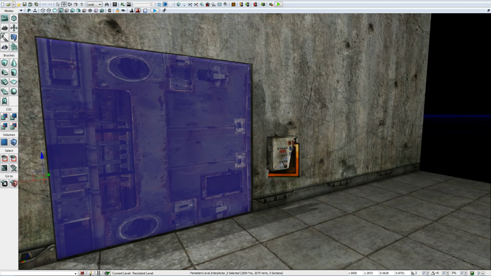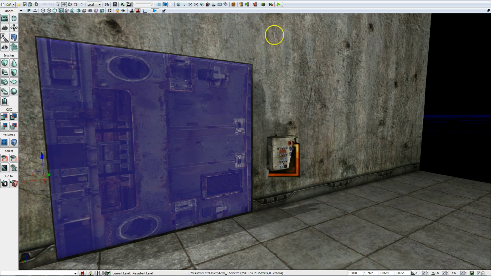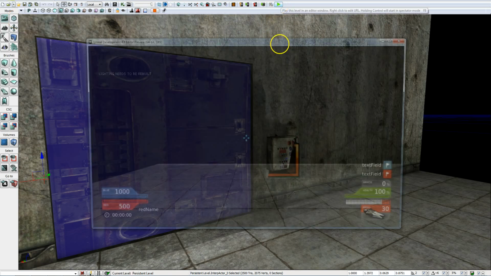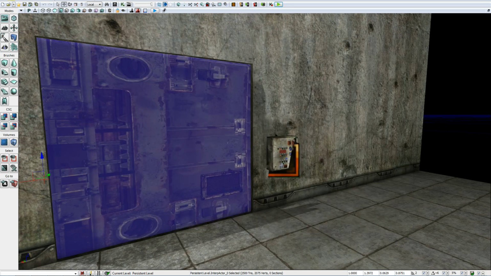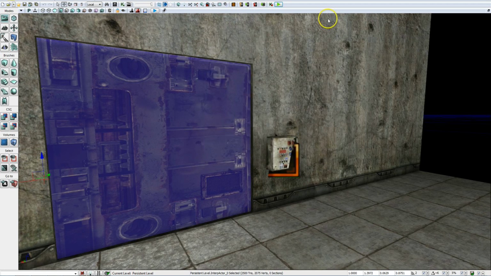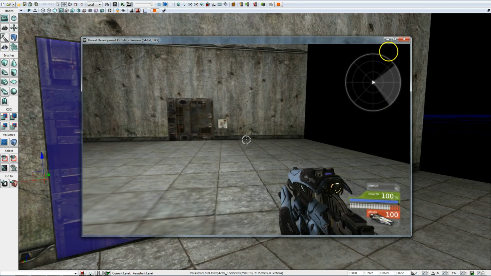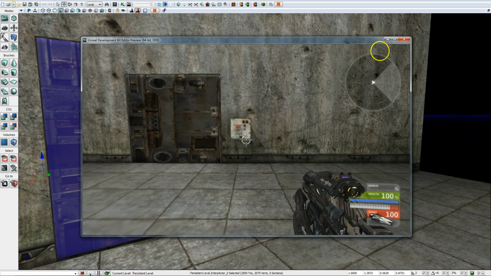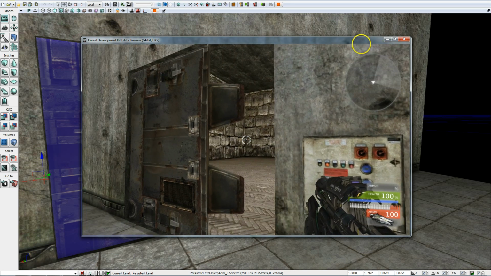And let's go ahead and save. And now, just to test our features, I'll rebuild our lighting. And now that everything's built, I'll close my windows here, and here we are. We approach the button, and we should hear the sound the moment we press this as the door starts opening. Oh, there we go.